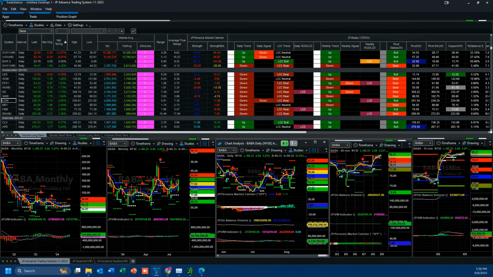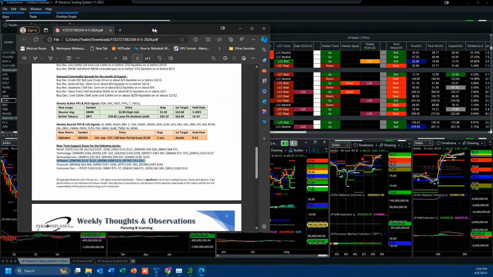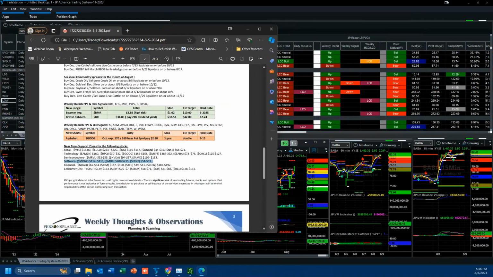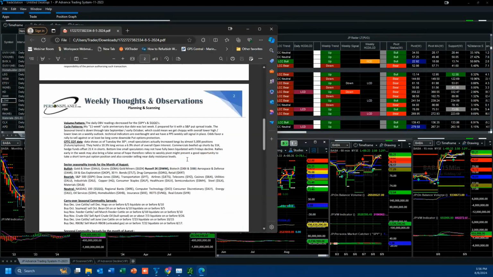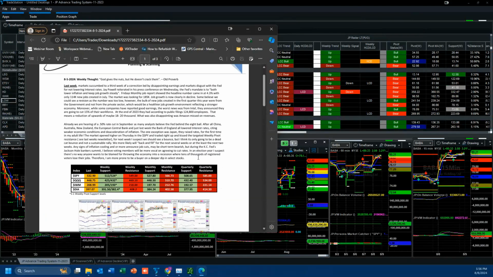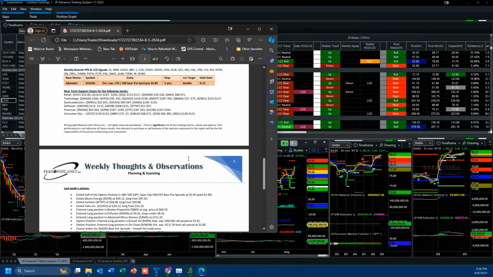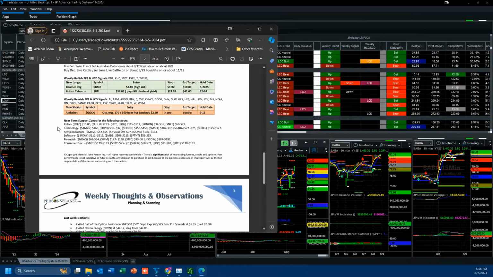Now, here's an interesting thing. Once again, I started off the week by sharing with you my game plan for this week in our weekly analysis. Simply put, I am more prone to be a buyer on a deeper dip in select stocks. And these were the select stocks right here, near-term support.